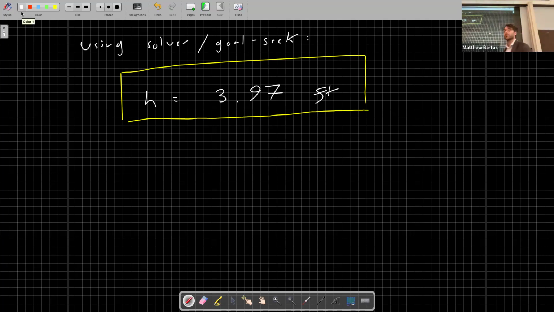Okay, there's a special name for this depth. So this is something you're going to want to know. The depth at which uniform flow occurs is called the normal depth. This is just a piece of terminology that's used within open channel flow hydraulics. So normal depth, this is the depth at which uniform flow occurs.